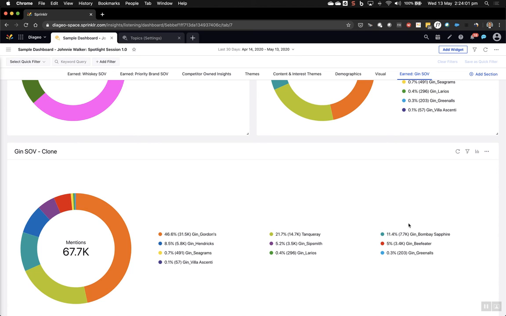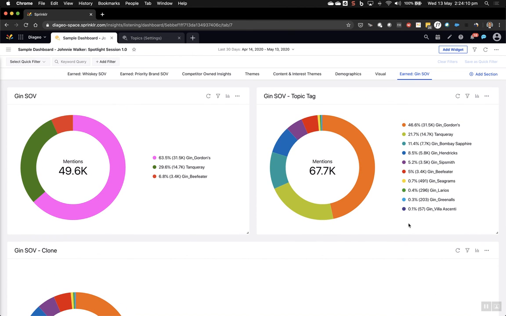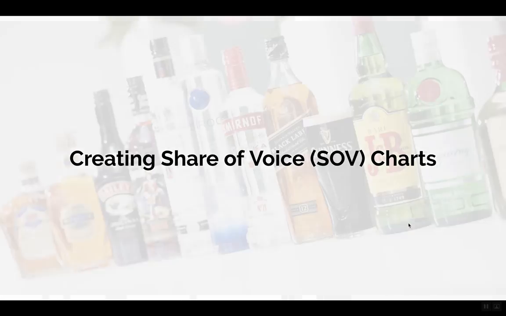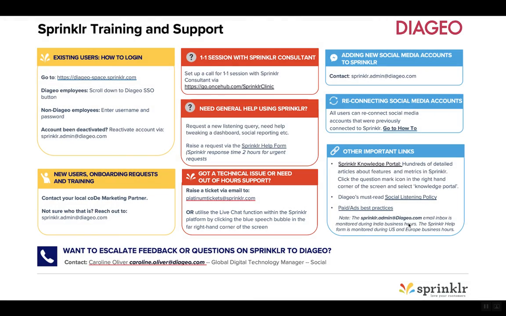Now, if you see that there are either brands missing, topics that you need set up, or any brands that you need tagged so that they update dynamically within your particular widgets or dashboards, please reach out to the teams that can help. So you can submit a request leveraging the Sprinkler help form, and that will put you in touch with our Sprinkler Managed Services consultants who can help get the data required into the system and ultimately into your dashboards. Please reach out to any of the contacts that are listed here if you need a copy of this help card.